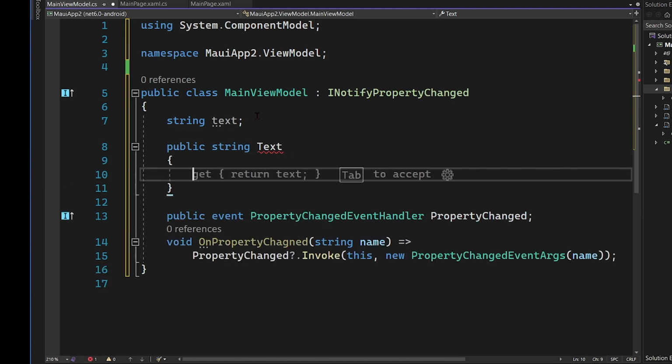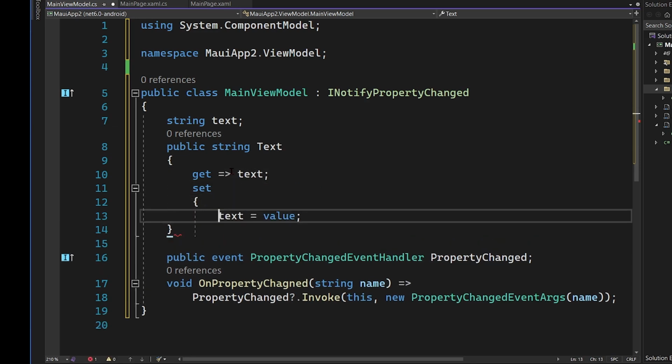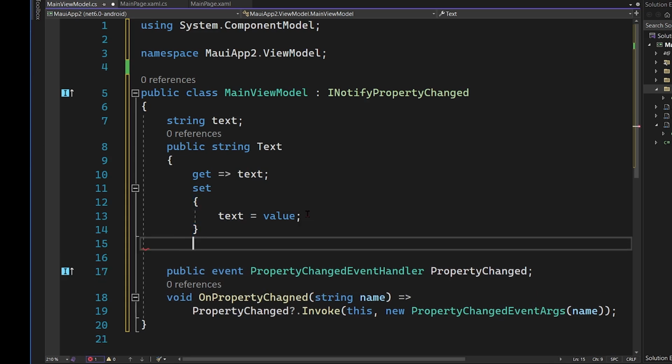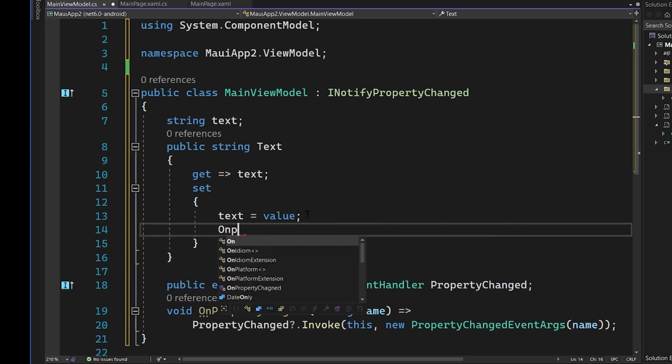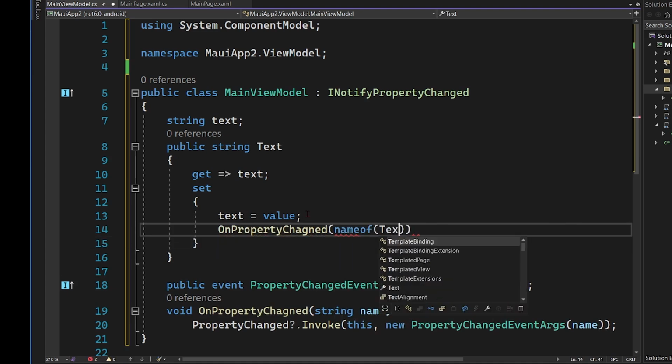That is how the data binding happens. And here we'll say get, and we'll return text. There we go. And now when we do set, we can also just set the value. But the other thing that we would want to do over here is not only set the value, but also come in and say OnPropertyChanged and give it the name of Text.